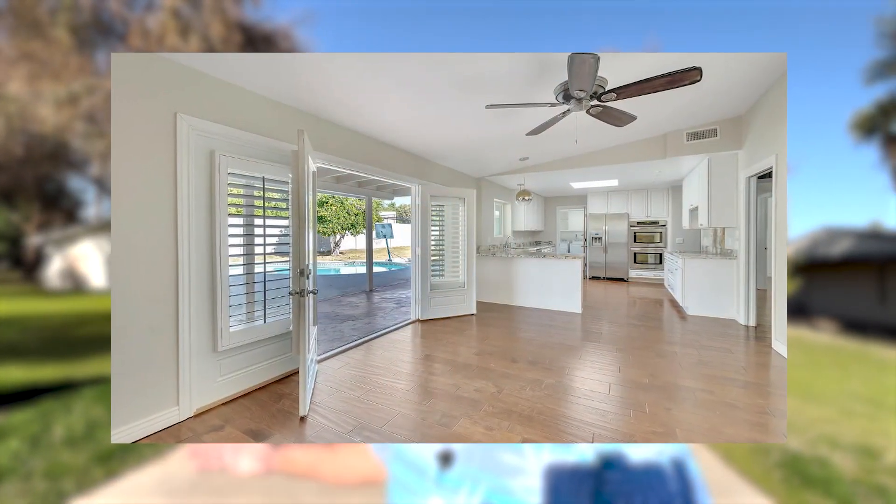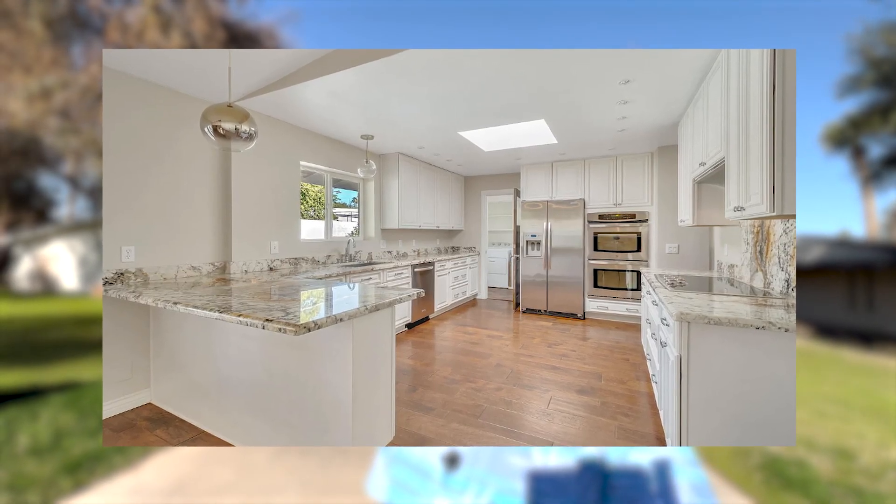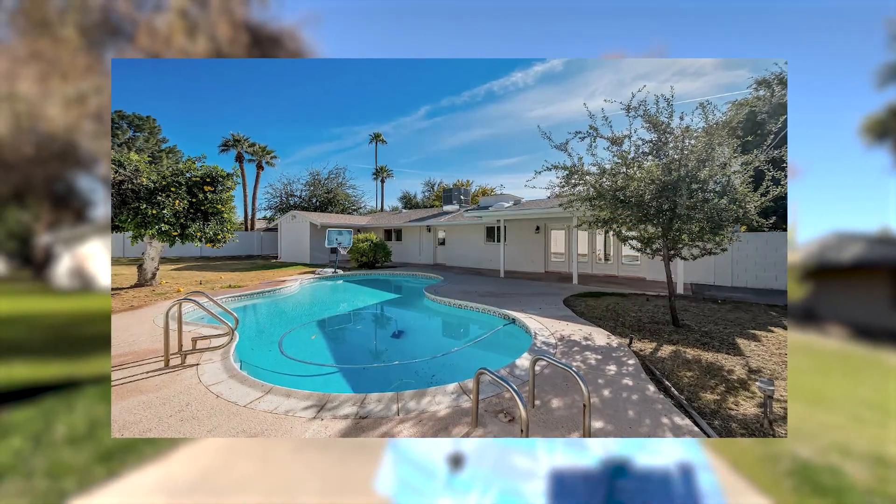All right, so we're here at our last stop. This home is 2,443 square feet, listed for $1.6 million, four-bedroom, two-bath. It's got a side-entry two-car garage and sits on about a third-acre lot. The properties in this area of Arcadia are on larger home sites, which is nice. The home is set back from the street, still has room in the backyard, it has a pool, and it's got a nice view of Camelback Mountain.